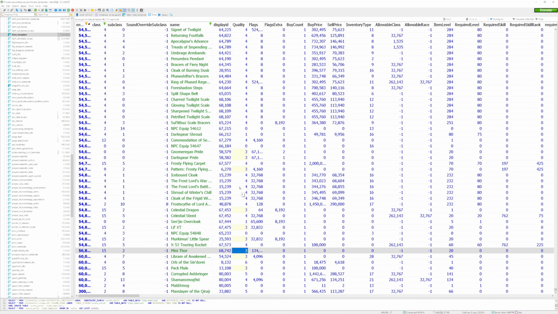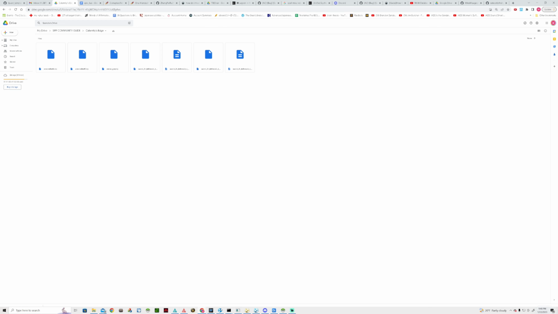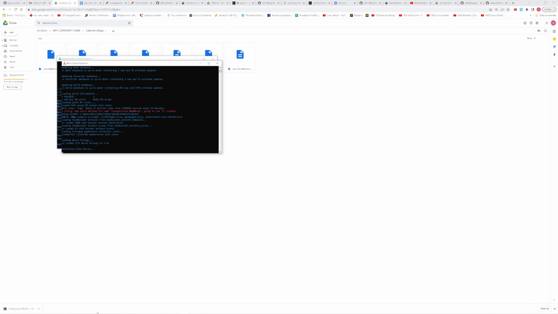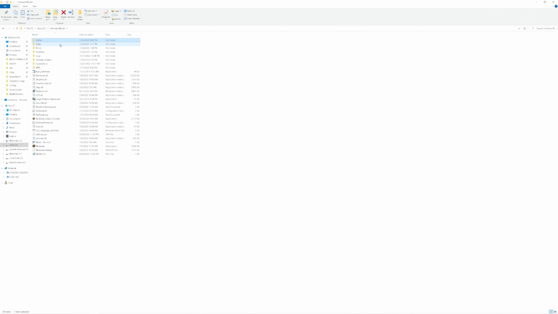Last but not least, we're going to go into our HeidiSQL and change the display ID for our custom item to 80,006. After that's done, we're going to exit out of that. We're going to shut down our server. Go ahead and restart your server. And make sure to delete the cache folder in your WoW client folder.